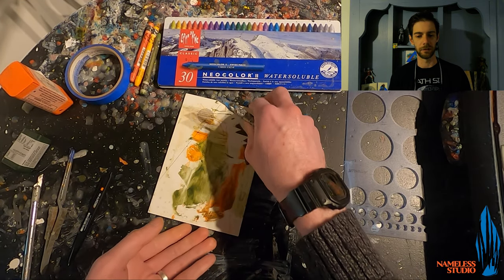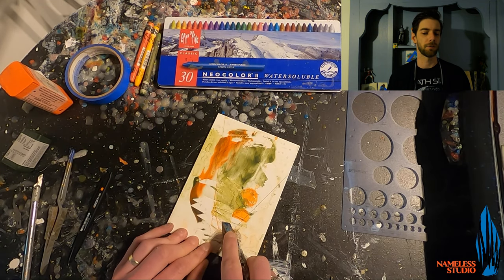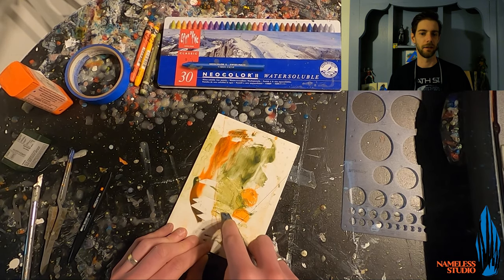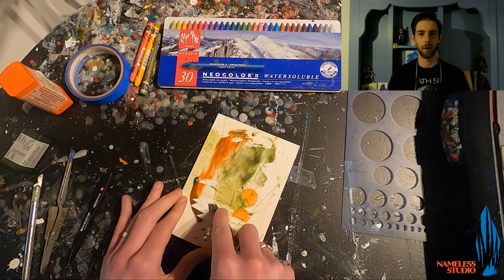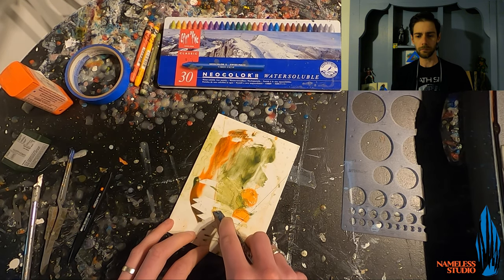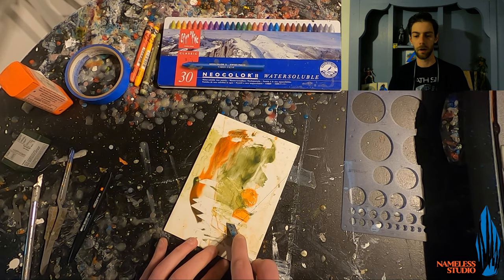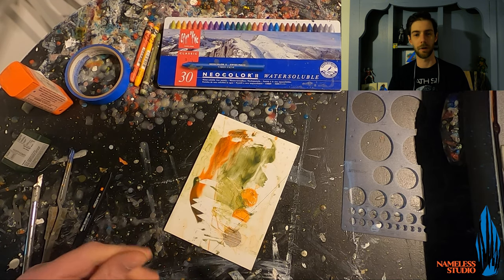Doing it that way leads well to how I like to use the medium. Now we're going to go back to the bottom and do the same thing we did at the top — work it back into the piece so it feels more complete and not like an aspect added on top. By doing this it definitely feels much more a part of the overall piece than a layer added after the fact. You'll see me scratching vaguely at the edges quite a bit to bring it back in line with the feel of the rest of the piece, especially on pieces that are softer like this one with more contrast between color and background — this one is overall more about soft colors and a lot of texture.